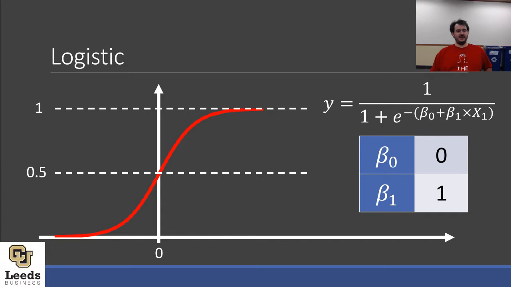Logistic regression, on the other hand, is a little different. I've put the formula over here on the right. You do not need to know this. But this is where it comes from. And what it does is it gives us a curve that asymptotically approaches 0 on one side and asymptotically approaches 1 on the other. It's got a 0.5 is where it will, by default, cross.